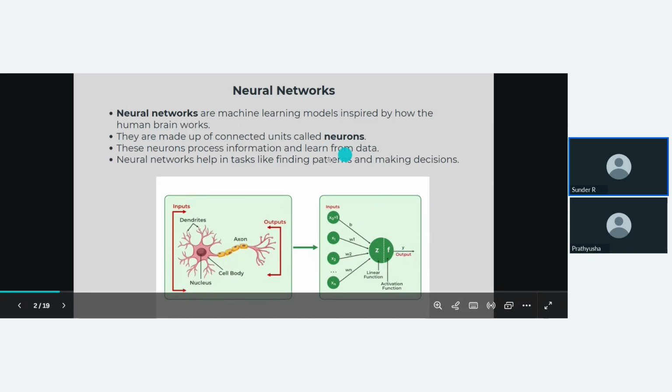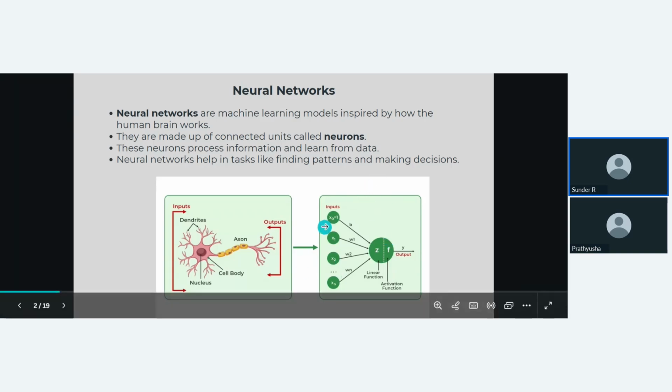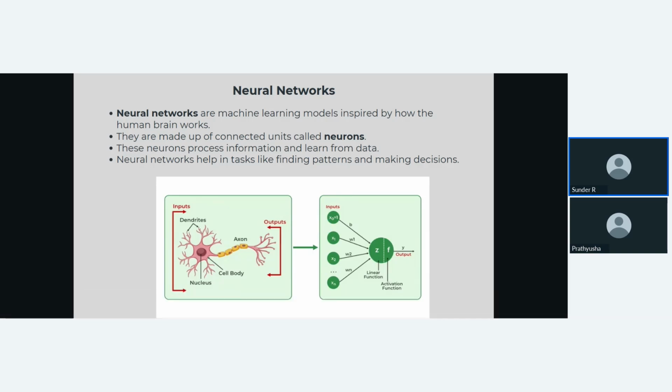So you can understand these neurons. Neurons are like the building blocks, and we are going to have them in each layer. We are going to have an input layer, hidden layer, and then output layer, and every layer will have its neurons. What are these neurons going to consider? They are going to consider the data. These data can be a pixel size from the image, or any kind of data. Depending on the data, you will be able to find the patterns in the hidden layers.